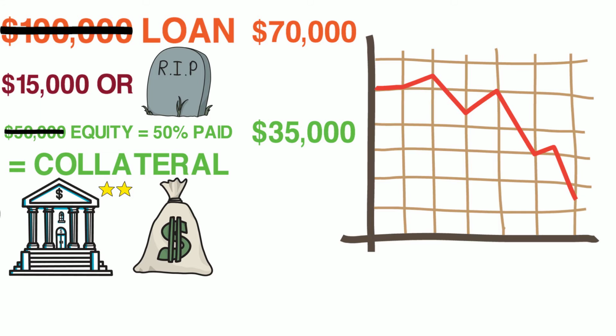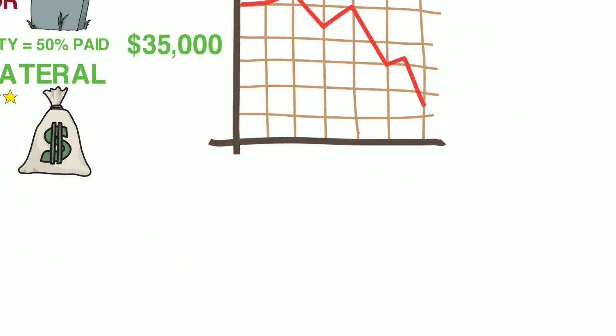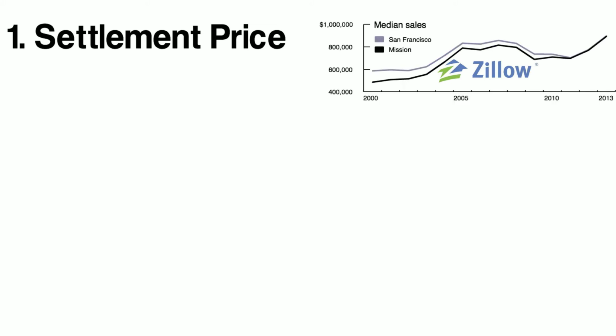This analogy is pretty much what happened the last few days in the leverage trading of BTS. I will now explain the terms and tie it to our analogy. 1. Settlement price is the average price of BTS traded on all exchanges. You can think of this as Zillow's price listing of homes.